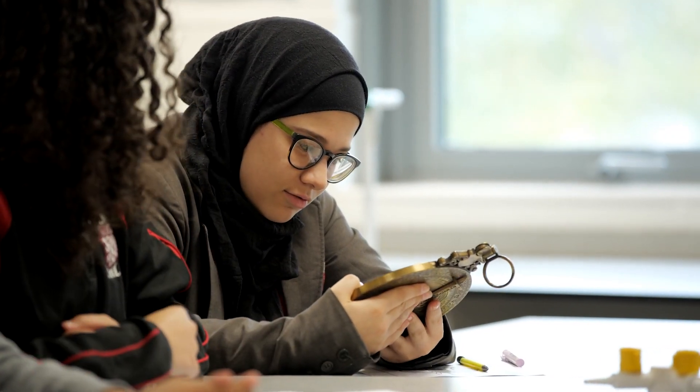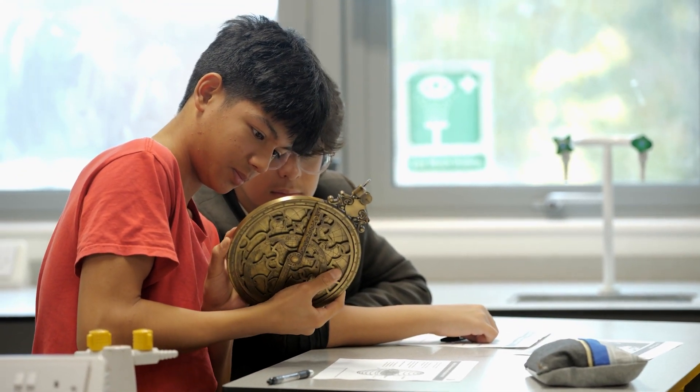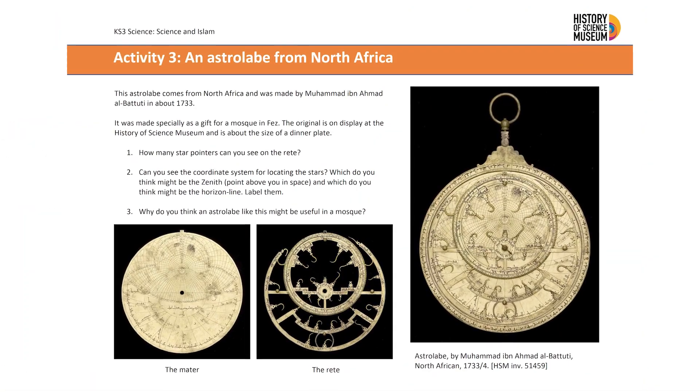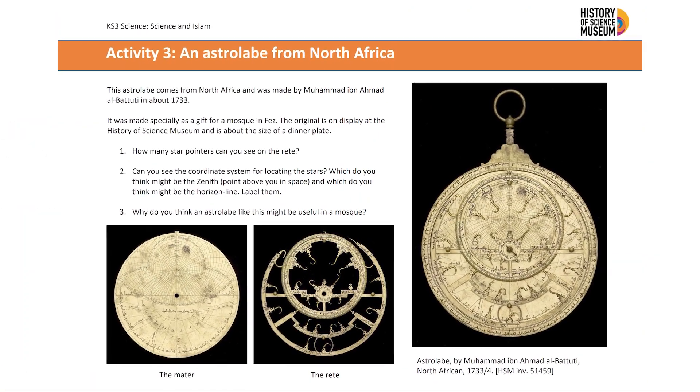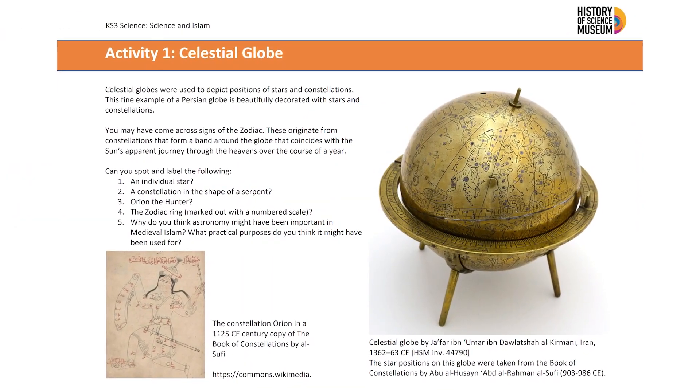The fact that we had objects that we could see and were being taught about was quite helpful because you actually had it in your hands and could look at all the details. This is a nice sort of halfway house — okay, it's not quite a museum, but they've got new information and they've enjoyed it, and I think the enjoyment is the really important key part of that.